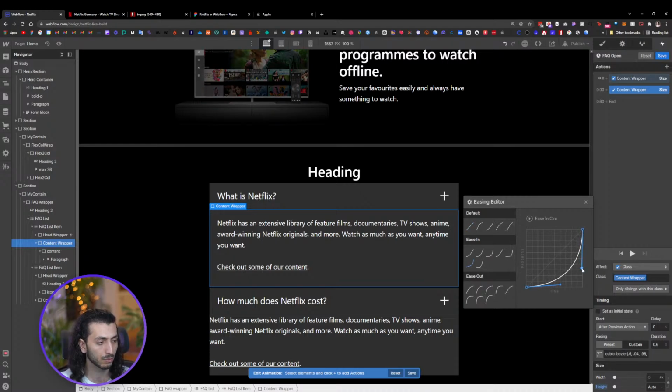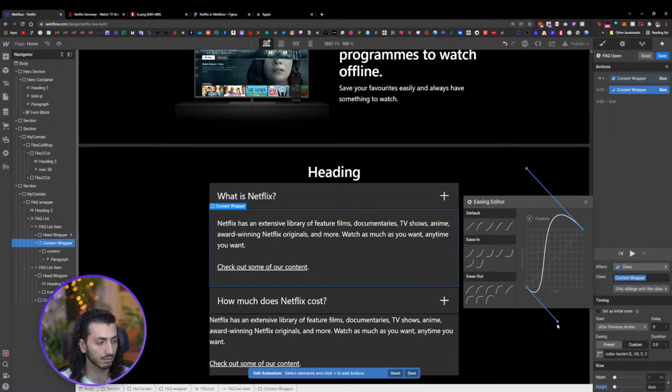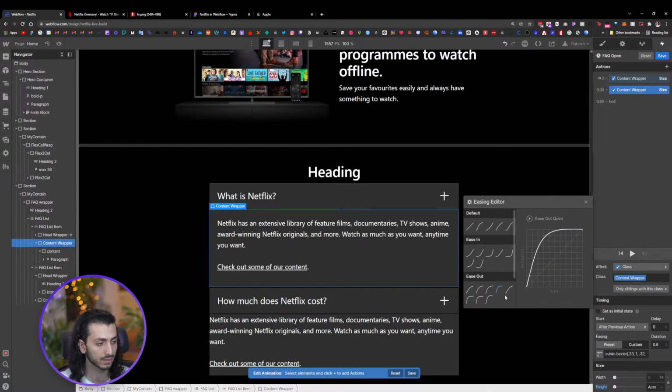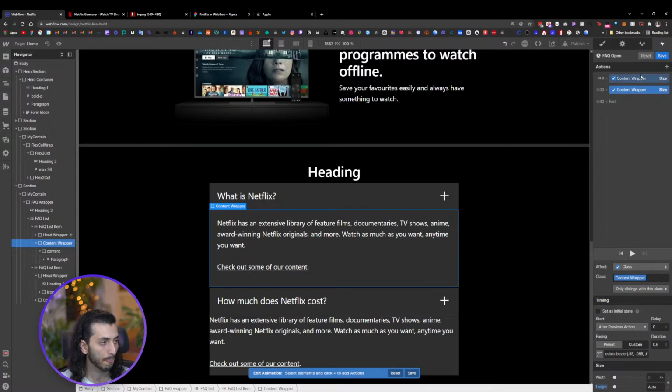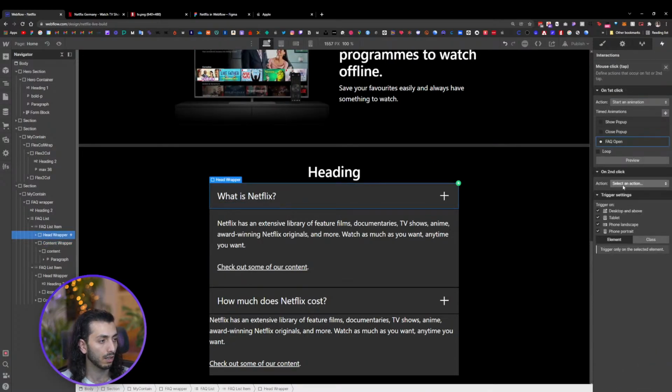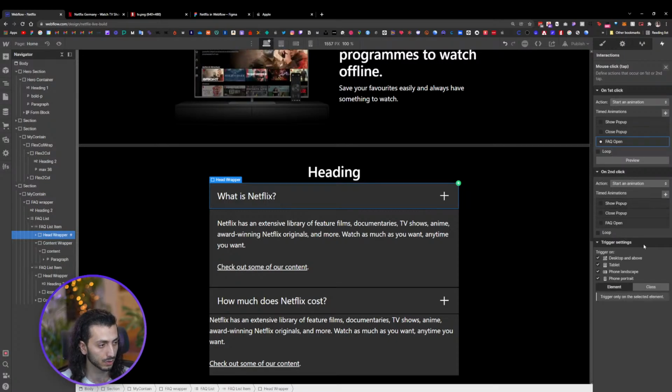You can play around with the easing. It's amazing. It's like what you could do in After Effects, even I would say better, to some degree. I would go just ease in quad. So in the first click, it just opens it. On the second click, we want to close it.